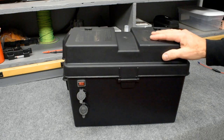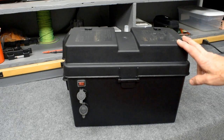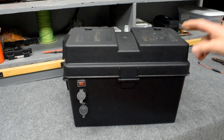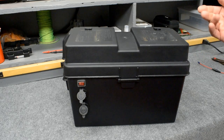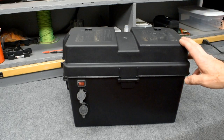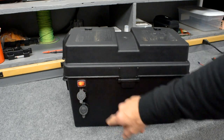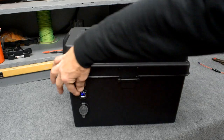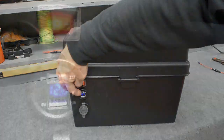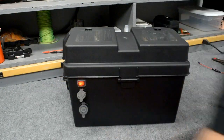Option number 2, a much larger and way heavier version of a battery box. This build can also be found all over YouTube, and it's basically the same thing as the smaller versions, just a larger scale. It's got a larger battery inside. The components on the outside I purchased off Amazon: an on and off switch, USB outlets with a built-in LED voltmeter, and the cigarette lighter plug.